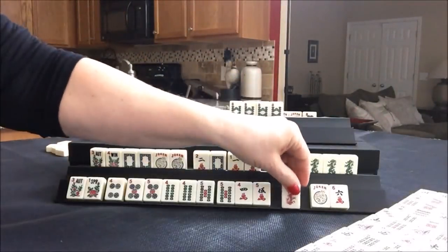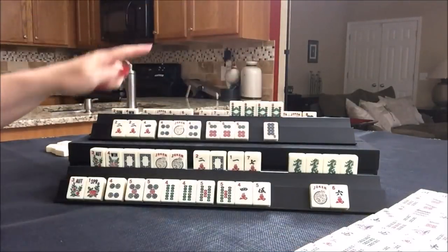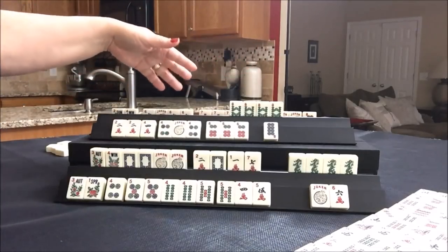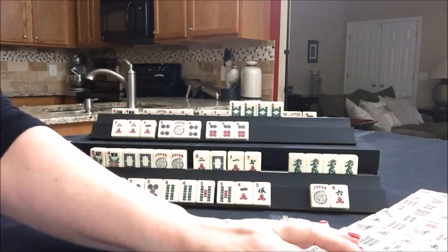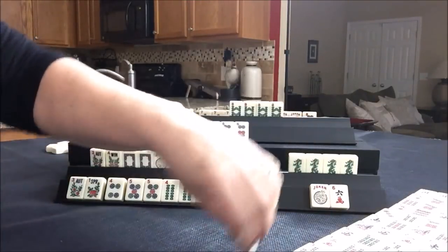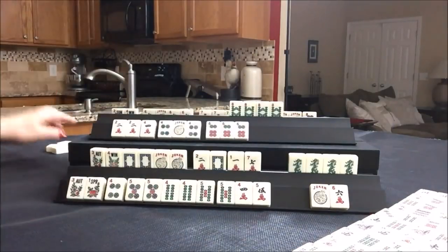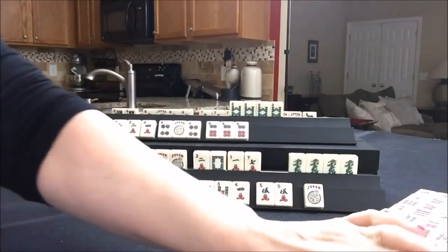Player one, red. Player two, eight dot, we can take, nope, that hand is set. You cannot exchange jokers from an exposed Mahjong or a declared Mahjong. So we're gonna throw the eight dot and draw for player one. Two bam, discard, player two. Four bam, that's a discard. Player one is okay, let's draw. Five crack, that's a keeper, discarding a six crack.